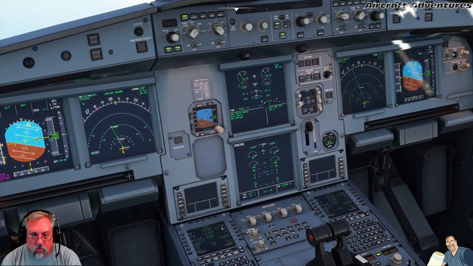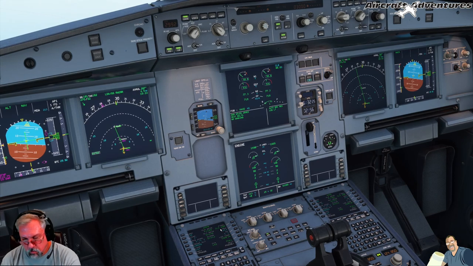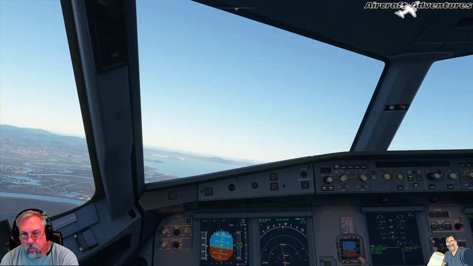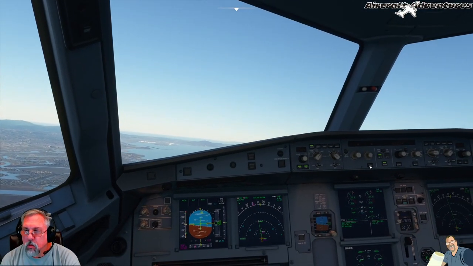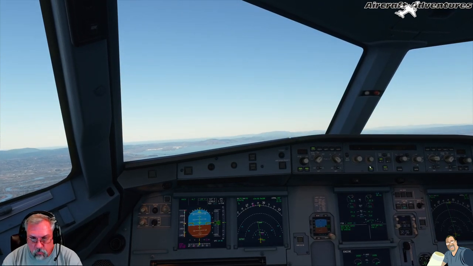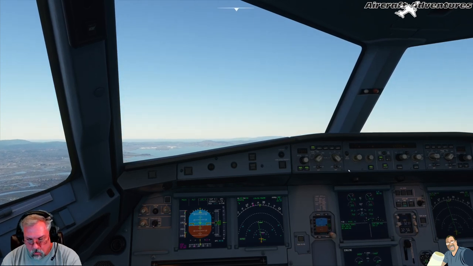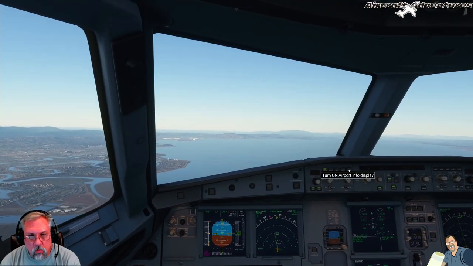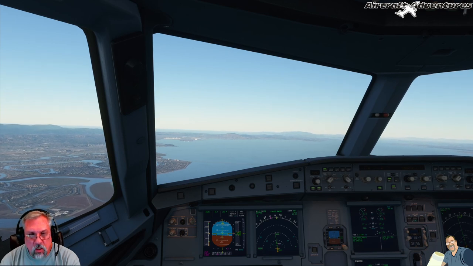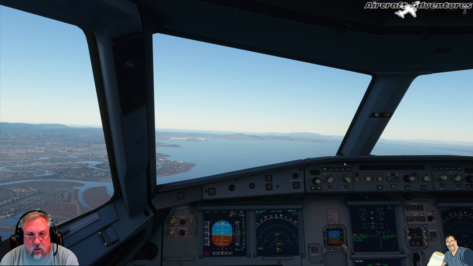It does say 28 right on my CDU. San Francisco Tower, Alaska 1018. Cleared ILS runway 28 right approach. We're going to lock onto the localizer. ILS runway 28 right approach, Alaska 1018. Looks like the runway is up there ahead of us. We're just looking to get engaged on the localizer.